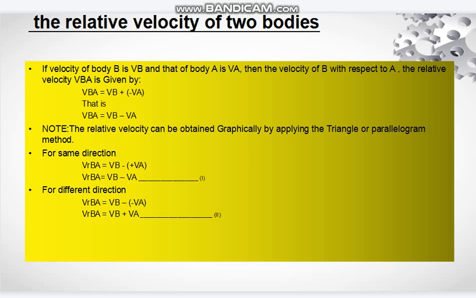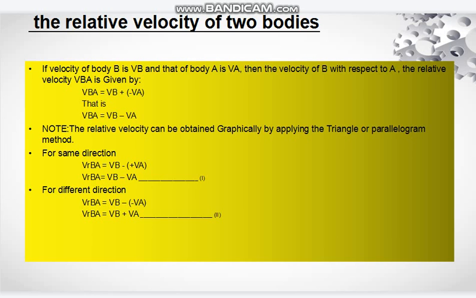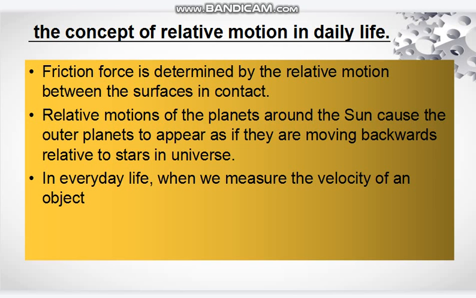So that's all for this video. I hope it's clear. We've talked about the relative velocity of two bodies and the concept. We've talked first on the meaning of relative motion, the relative velocity of two bodies, various cases, and various formulas, and we've seen the concept of relative motion in daily life.